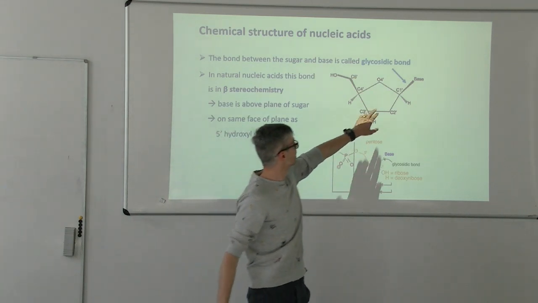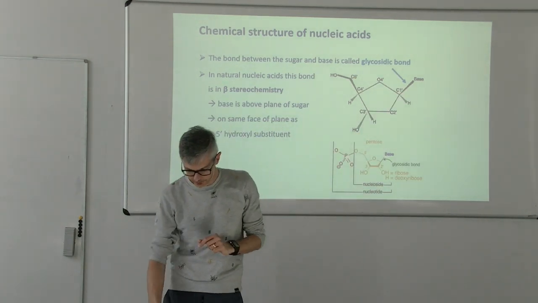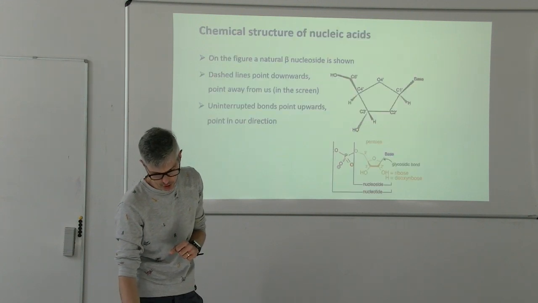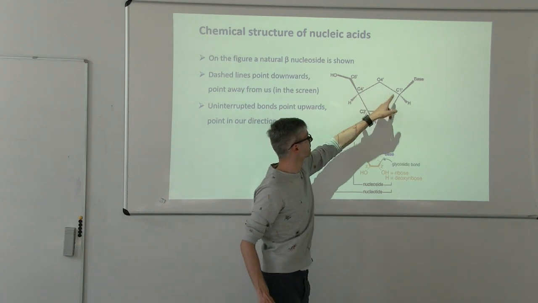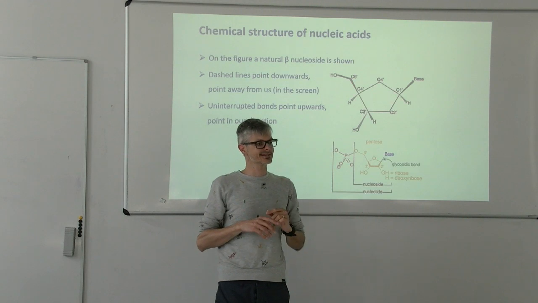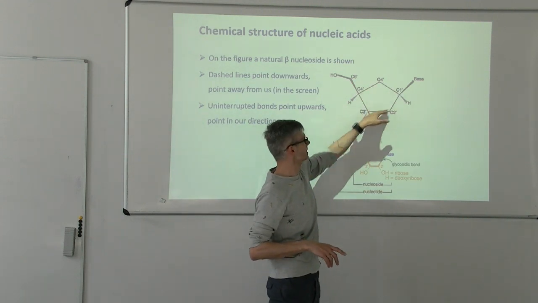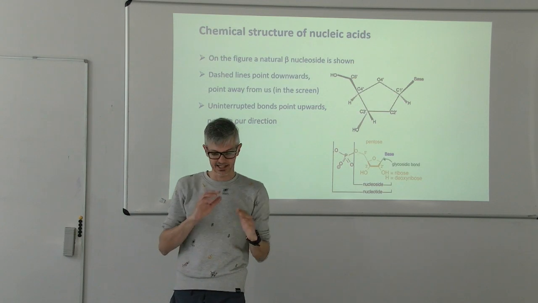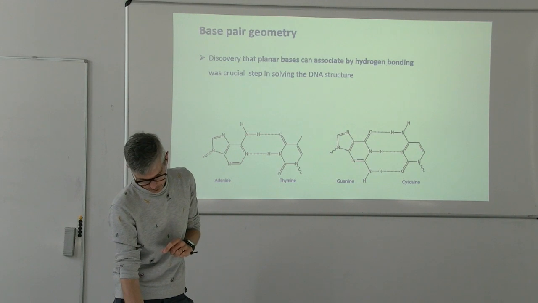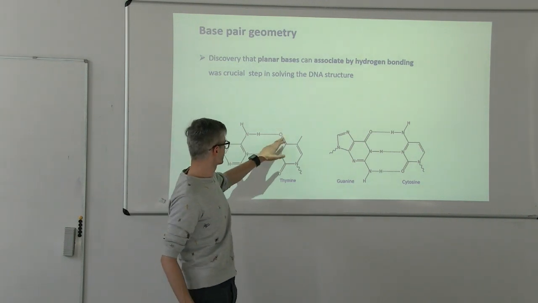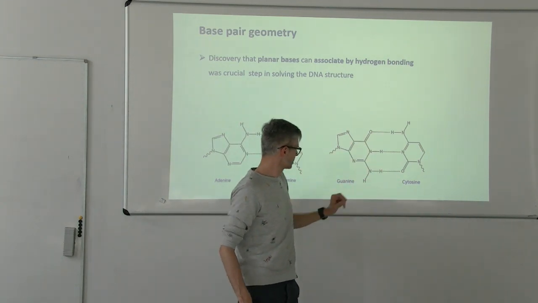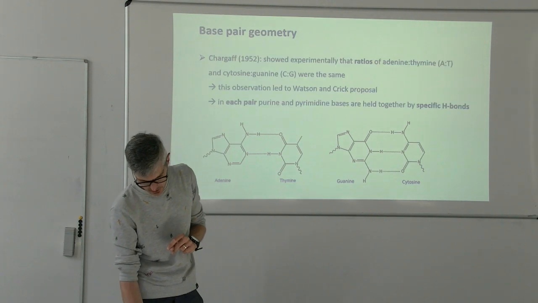So I already told you about the glycosidic bond. This is one bond you can have, but also on the inside of your sugar you can have bonds. Remember we had the 2 planes for the amino acids then, but here you will see that it's either an N form or a Z form, as we will call it. And this is the hydrogen bonding between them, either 2 or 3, depending on which base you have.